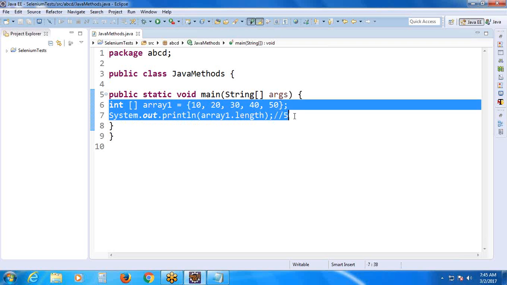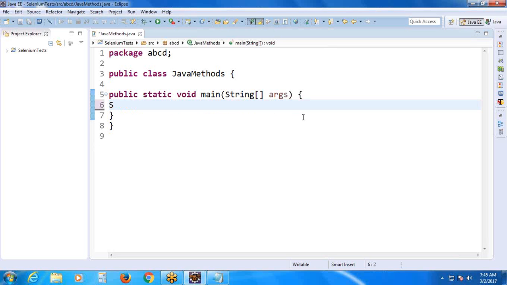Suppose create a string type array. String array1 equal to, open curly braces, double quotes, Selenium. Next, UFT.